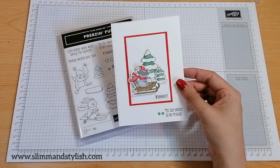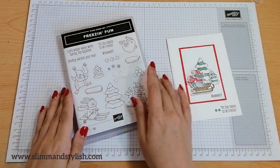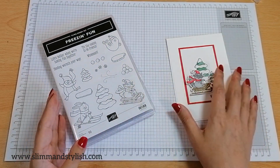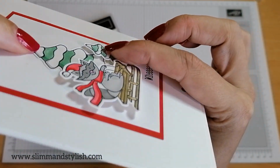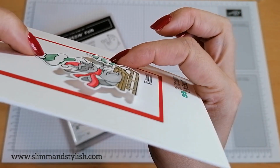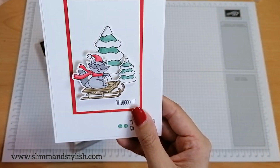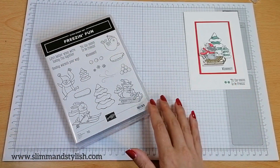Today I have this cute 3D card for you using the Freezin Fun cling stamp set. This is from the Stampin' Up mini catalogue and I think it's adorable. But it is double, so for instance this tree here is one dimension stuck onto the back. This tree here has got one dimension on and pops up, and this one here has got two on, so it really pops up quite high. And I think it's quite a fun little scene card. So let me show you how to put this together.